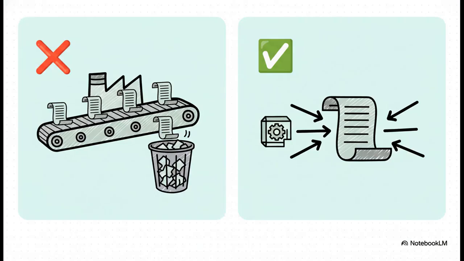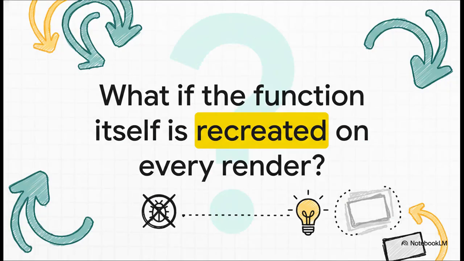This right here is one of the most common performance traps. That bad pattern on the left, it creates a brand new function every single time the component renders. Now to a child component, that looks like a brand new prop every single time, which can trigger a whole chain reaction of useless updates. But the correct pattern on the right, it's so much smarter. It just passes a reference to the same function over and over, which keeps everything stable and your UI running smooth.